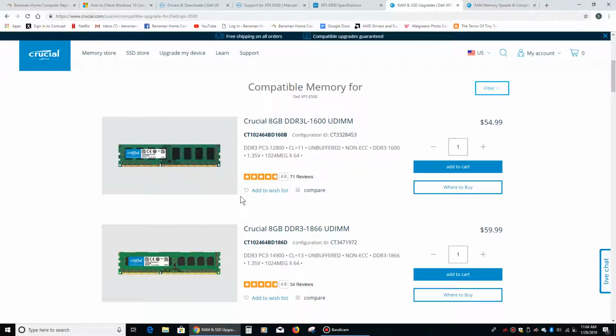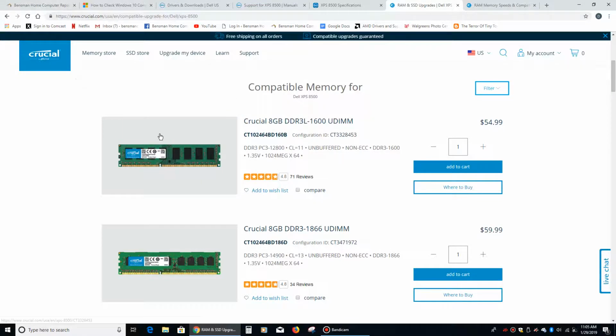And if I had 2 gigs of memory in my system now, what I would do is remove the 2 gigs and buy 2 of these and put them in the machine, and it would work a lot better. The additional memory would allow my computer to start much more quickly, to turn off much more quickly, and to open more programs and have them running at the same time without slowing the computer down. With 2 gigs, I'd probably be crashing quite a bit, and this would definitely help to address that, if not fully address that.